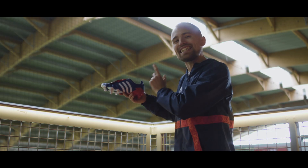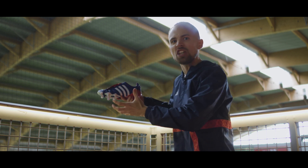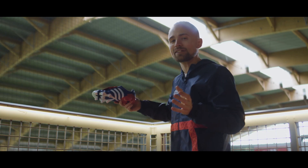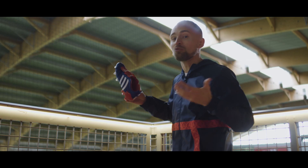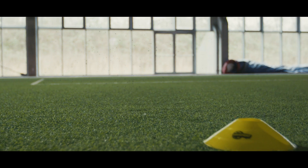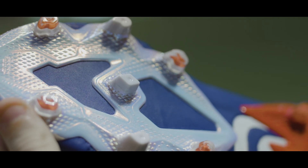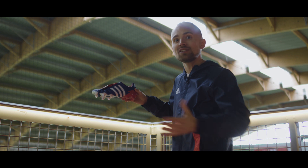The big question is whether this 18-year-old boot is still good enough in 2020 for you to cop and wear, without feeling so chunky you'd rather go full Flintstones and play barefoot instead. In my opinion, it actually does a really good job despite how long it's been since it released. Sure, it might be a little more solid and punchy than today's — should we call them — ballerina boots. But if you like that really solid, tank-like approach with lots of weight behind the ball when you shoot, you're going to love it. All it took for the 2002 OG Mania to be 2020-ready was a new outsole, which shows both how far boot technology has come and how good the Mania was even back then.